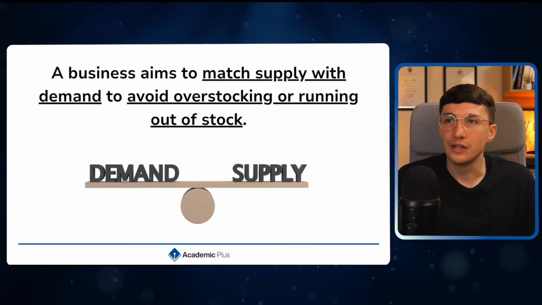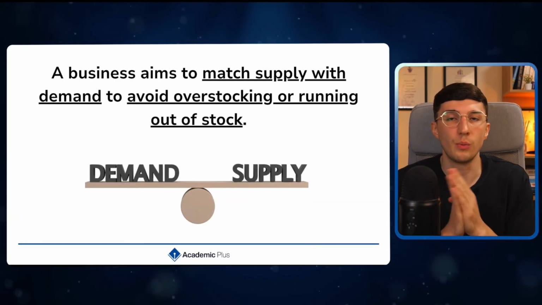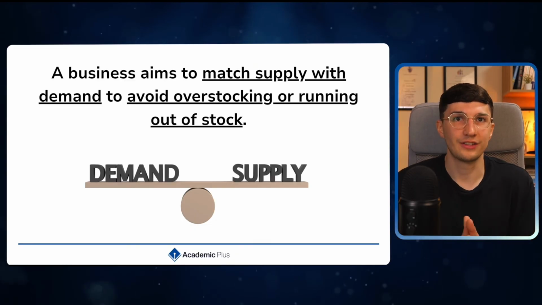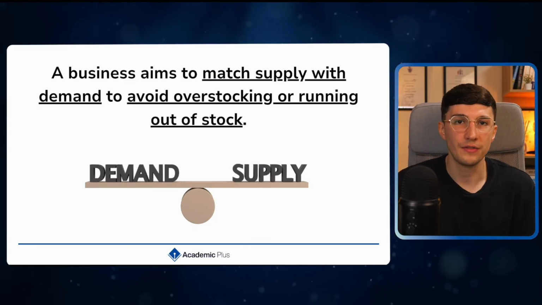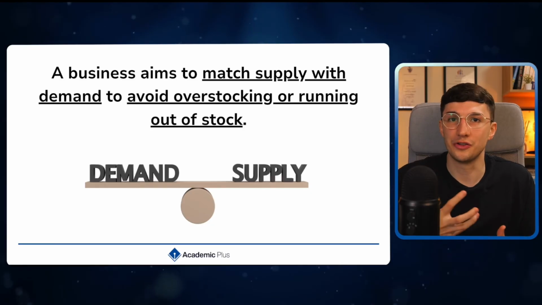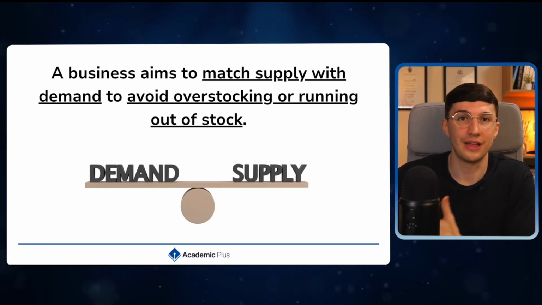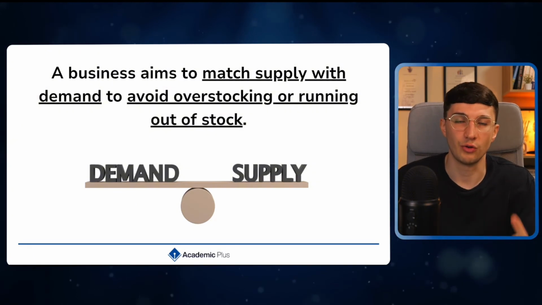Now, a business will need to make sure that they match their supply with their demand because they want to, first of all, avoid overstocking. For example, if their supply is a lot higher than their demand, i.e. not many customers are wanting to buy their products, they're just left with an excess amount of inventory that no one wants to buy. And of course, that contributes to waste.